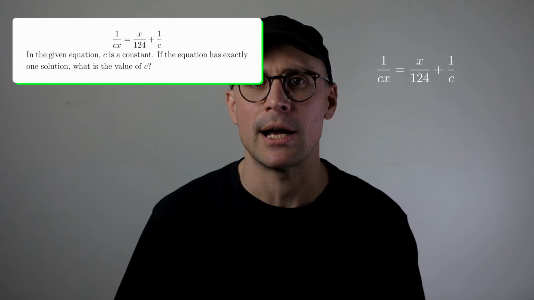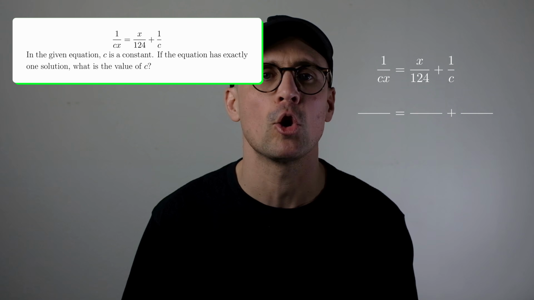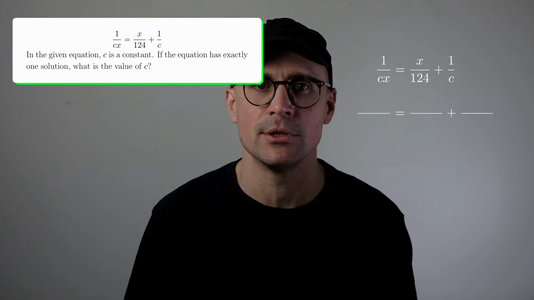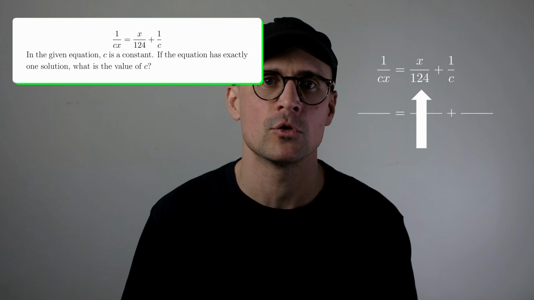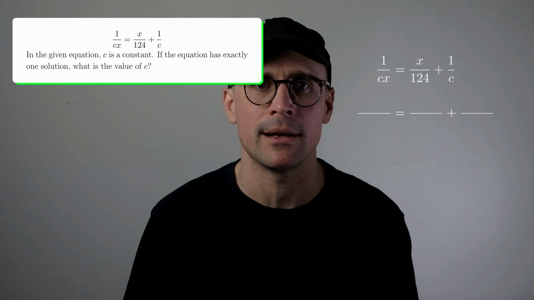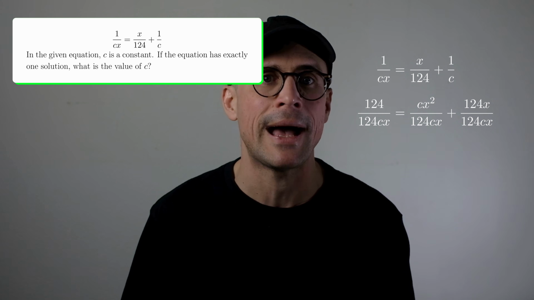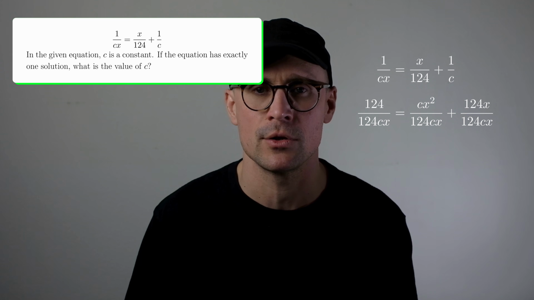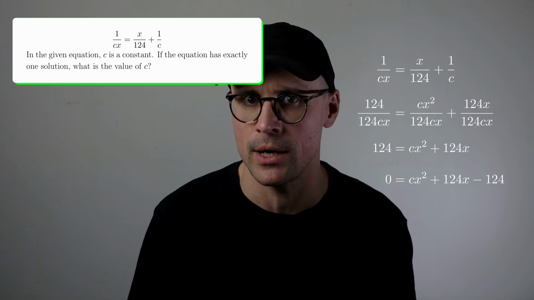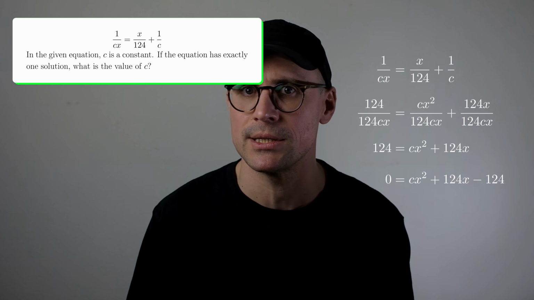With these types of rational equations, the best approach is usually to find a common denominator for all three fractions simultaneously. In our case, that common denominator must contain 124, c, and x, so we convert each fraction by adding the missing components to the numerators and denominators, and we can now cancel out the denominators of all three fractions in one very satisfying step to get a nice flat equation. The algebra is pretty clean, and our result doesn't include any superfluous c values.